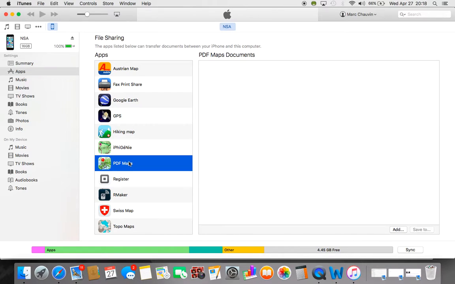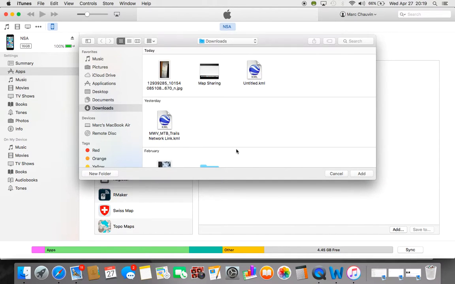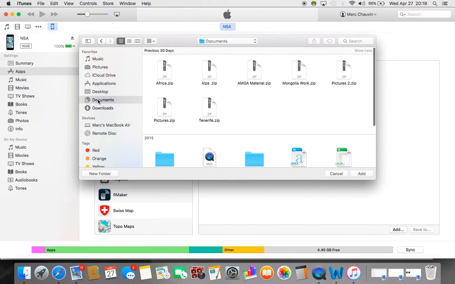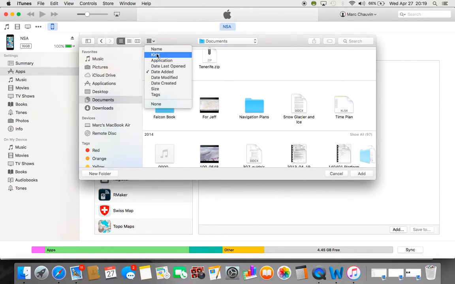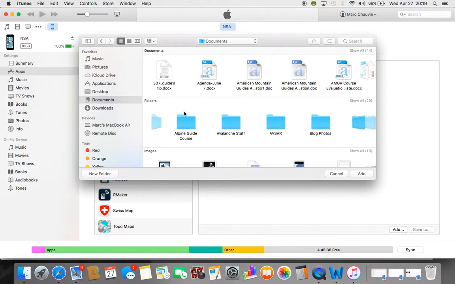And you'll notice PDF Maps is in that list. So I just click on PDF Maps. And now I'm going to add files that I want to share to PDF Maps. And they're in my documents. I'm going to switch this by kind so that way it's easier.